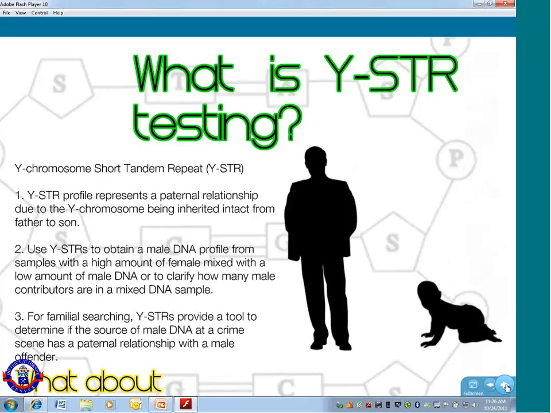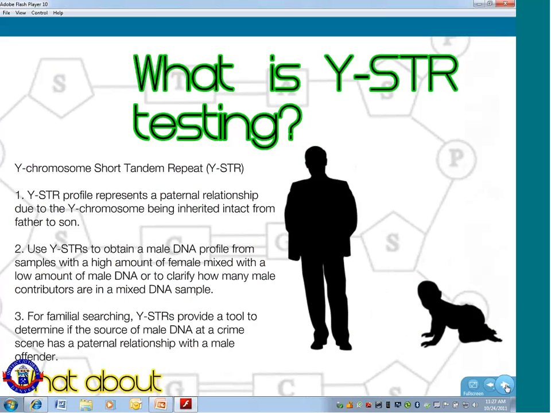Just a little bit on Y-STR testing: obviously, you get your Y chromosome. Males have it only through your father. So brothers from the same father are going to have a Y-STR that's the same type. Grandsons that come through the paternal line are going to share the same Y-STR type. It's important that you use this follow-up test to eliminate people or any false positives that you can.